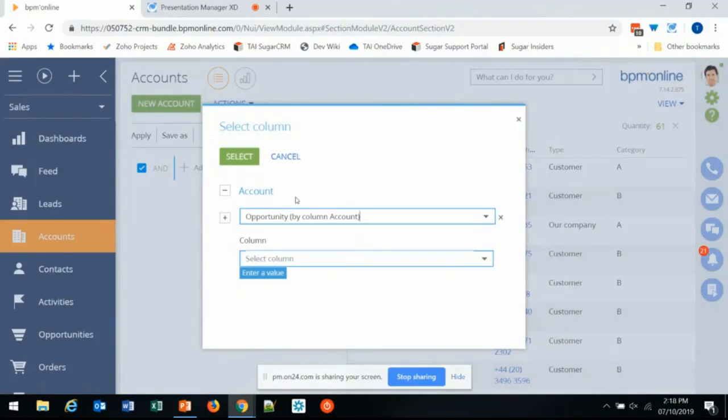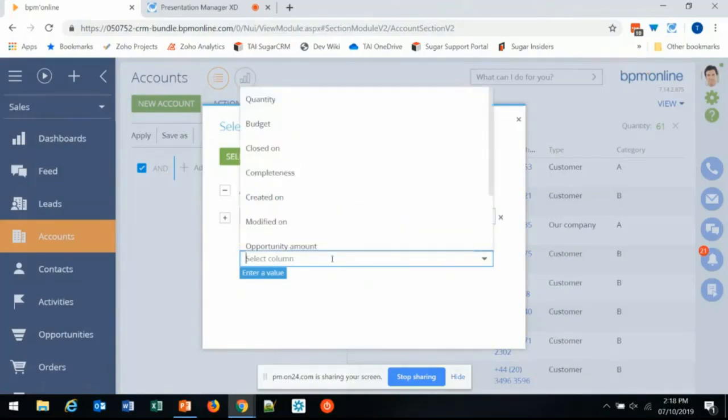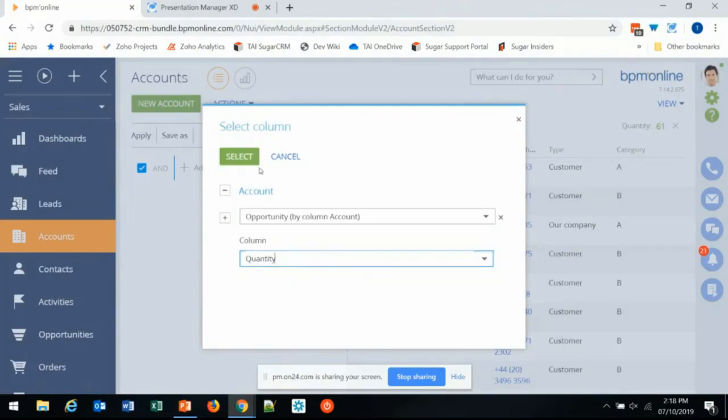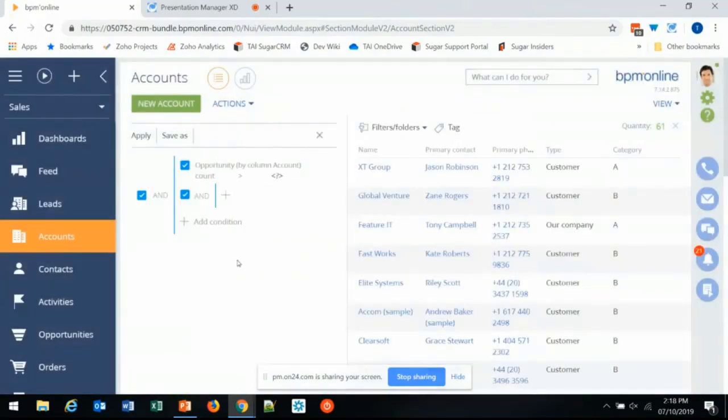Once I've picked the section that I want to connect to, the column list here is going to have a few options for me. Most of the time, the option that you're going to choose here is quantity, and we'll see more about that in a second. So I'm going to go ahead and just pick that. You can see here, it now is listing the section that I'm connected to. And because I picked quantity, it's going to give me this count option.